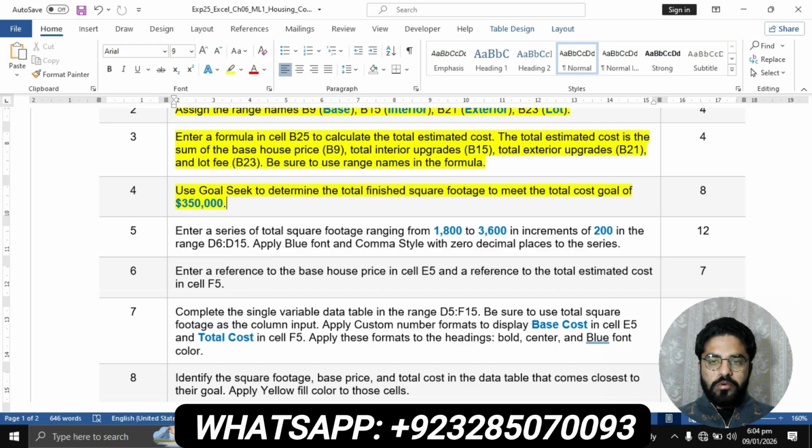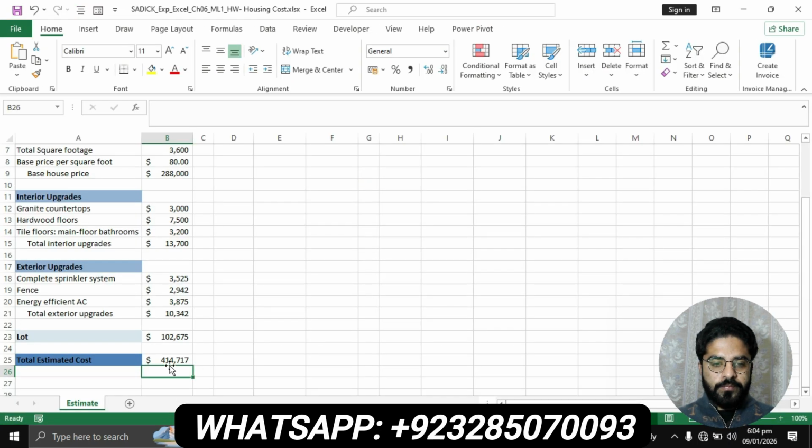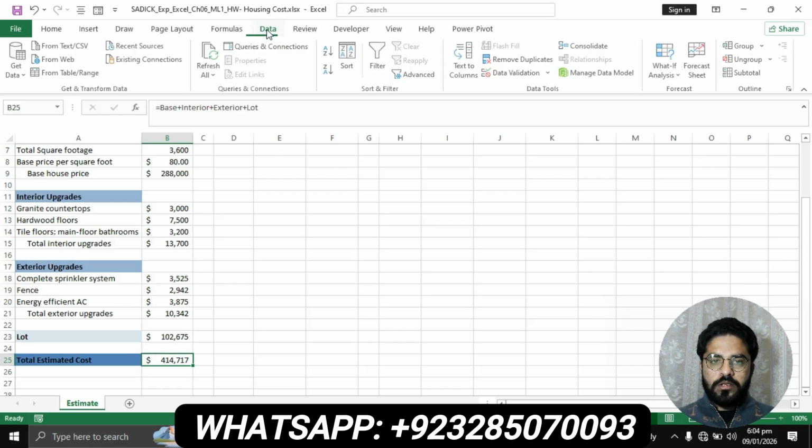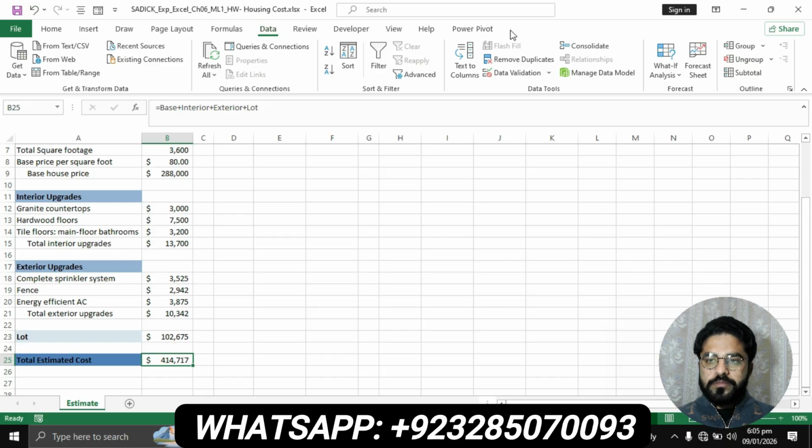Move to the workbook, select the cell, then go to the Data tab, then go to the Forecast group, click on What-If Analysis, then click on Goal Seek.